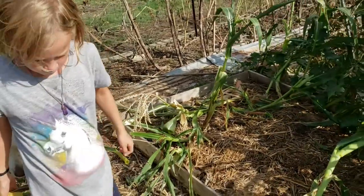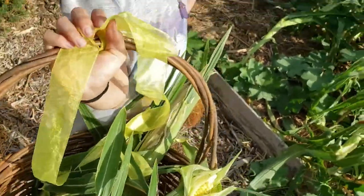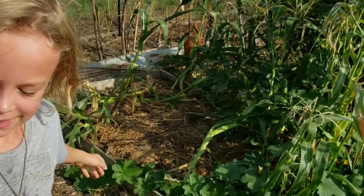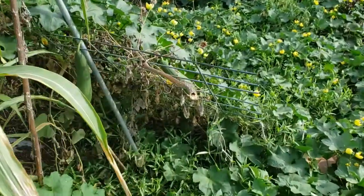This is getting heavy. I think that's all the corn. Let's see what you got. This is what I got. It's a decent amount for just a few plants. Yeah. I'll hold it. And oh, look, we have lots of loofahs growing.